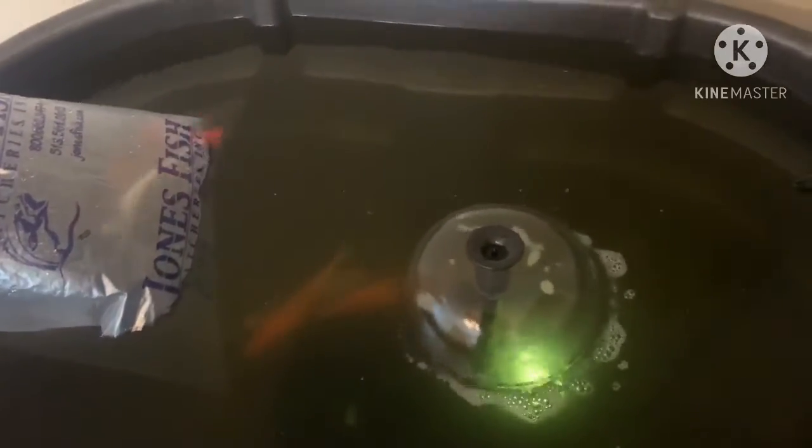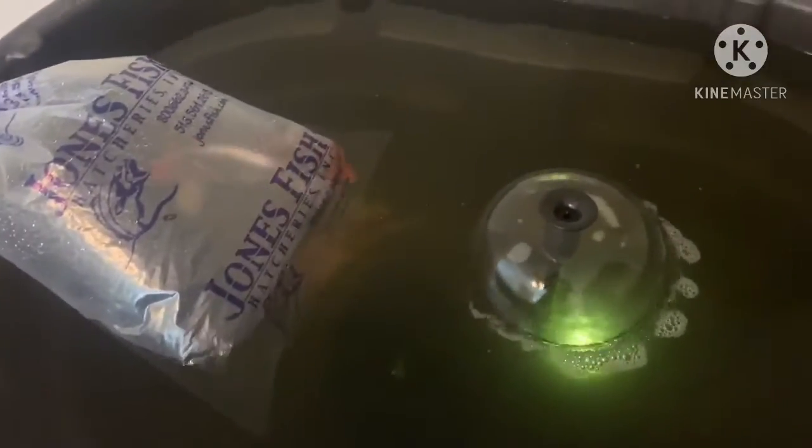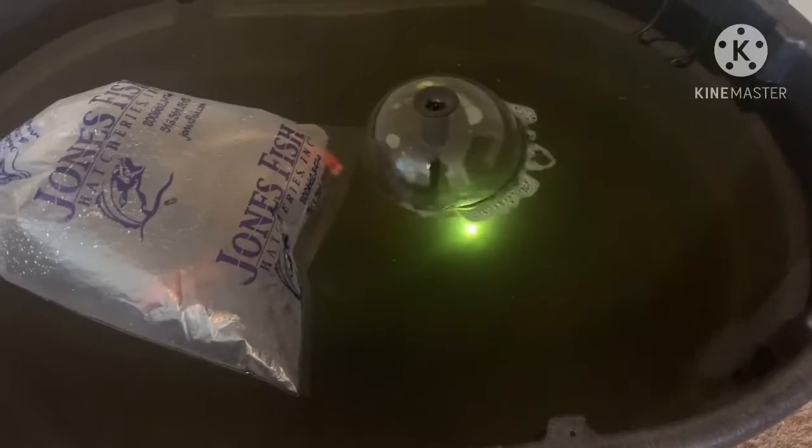We got the first four we netted and measured. We're gonna acclimate them, and then we got them in the water, and we got the two butterfly koi getting acclimated right now. We primarily moved all the water from the pond into here, and I'm still giving them 10 minutes of acclimation just to make sure they're gonna be all right. Not worth the risk to lose them or something like that. So yeah, guys, this is where they're gonna be living for the fall and winter.